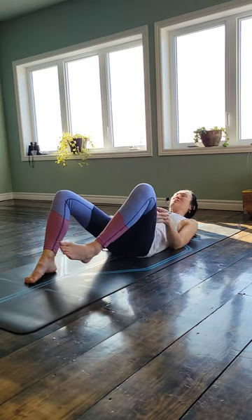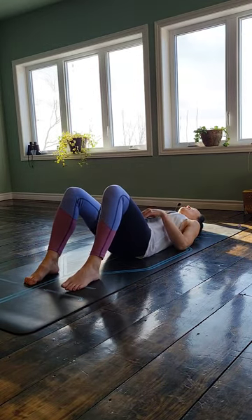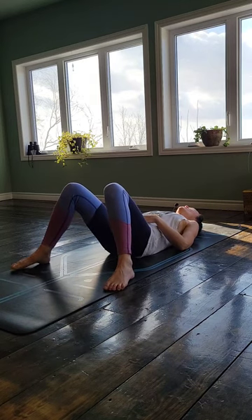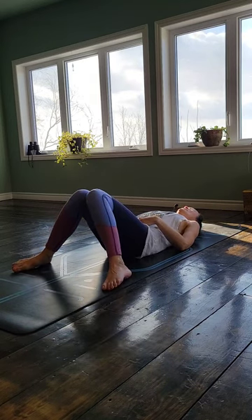Hello, welcome to your yoga session. Today we're just going to do a nice gentle flow and we're going to begin by laying on your back. So just bring yourself down onto the floor, allow your head and your hips to connect to the floor and then walk your feet to the outer edges of your mat and just let your knees tent in together.